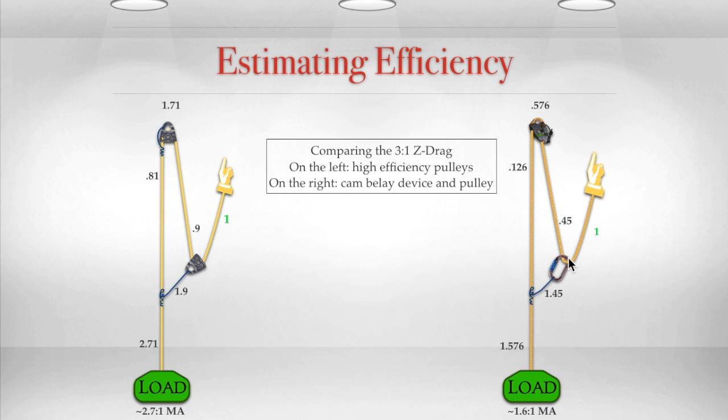So we see kind of the effects of that now, as if we have one come in, as we talked about before, the carabiner is going to roughly be 45% efficient for us. One comes in, 0.45 comes out, which means we're holding 1.45 on this prusik here, or the rope grab, T-block, whatever you're using. The 0.45 comes up, and because we're dealing with a 28% efficiency in this Grigri 2, we have 0.126 come out. That 0.126 that comes out meets with our 1.45, and we have a total of 1.576, or roughly approximately a 1.6 to 1 mechanical advantage that we believed we had a 3 to 1.